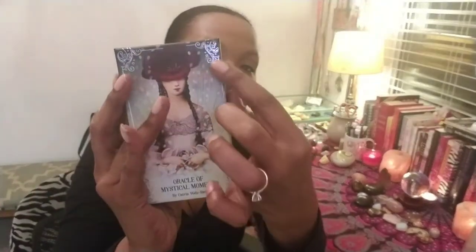Look at the silver inlay here. And it is a US Games deck, and the quality is top notch. This is a solid box. I can't stop even looking at it.